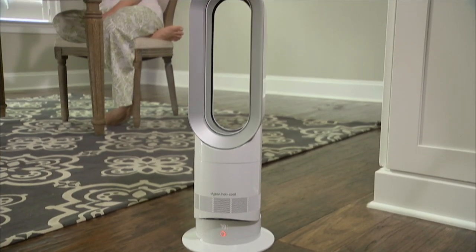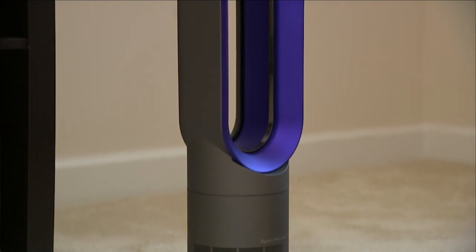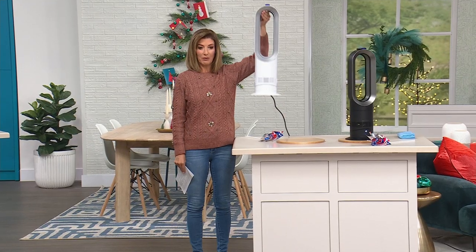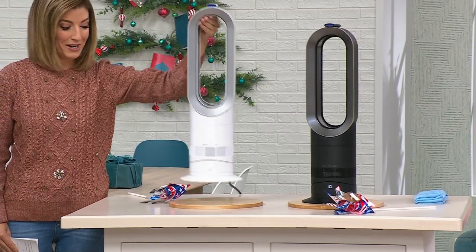It's so easy and lightweight to carry. A gallon of milk weighs more, I think, than this incredible Dyson heater. 8 pounds. If you can carry a gallon of milk, you can carry the Dyson. I'll step over here just to show you how easy it is to lift up and take with you. And believe me, I'm not going to win any awards as a bodybuilder here or anywhere else.